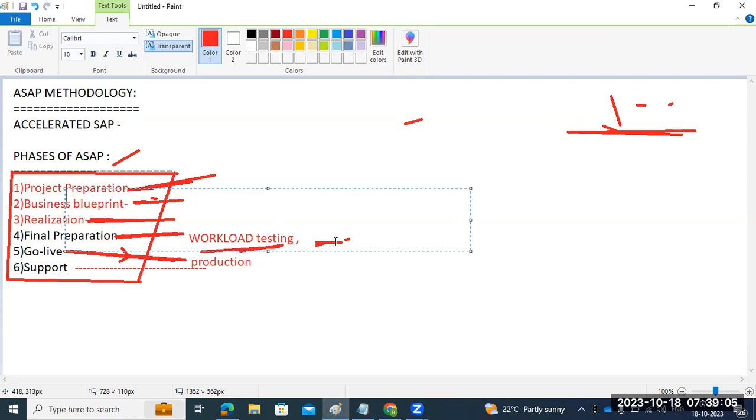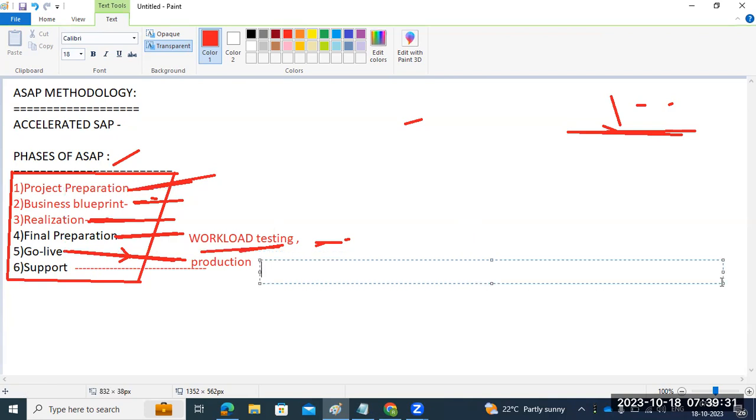If the testing and workload testing and everything is done successfully, then normally in the initial days we won't face any performance issues. If the testing fails, then after go live in production, we may definitely face some issues. Because it is an initial project, sometimes we may face issues also. Those issues we have to fix carefully. There are SLAs for the tickets. They will raise the tickets, and we have to fix the issues at the support level.